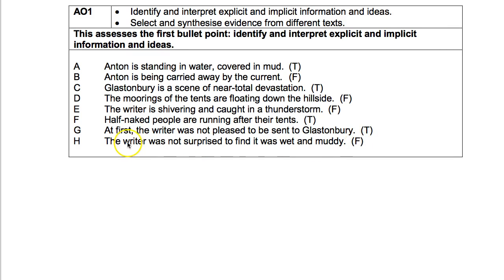Now, you can see the problem here is that we're being asked to do some skills which this question doesn't actually do. So the examiners think we have to interpret, but actually there's very little interpretation in these. They're basically true or false, quite obviously. And they're claiming that this information is implicit, in other words, it's not obvious, but really these were all obvious points. Do we have to select and synthesize the evidence? Well, synthesize means drawing it all together, and actually we didn't, did we?